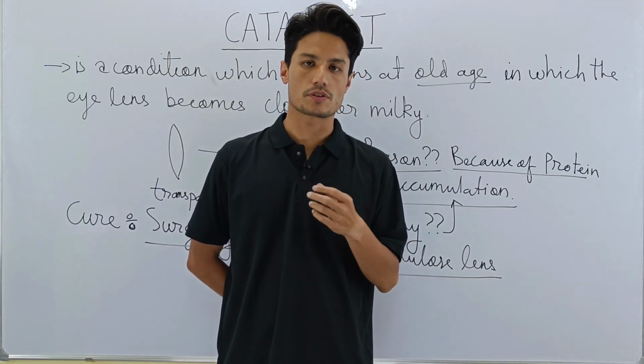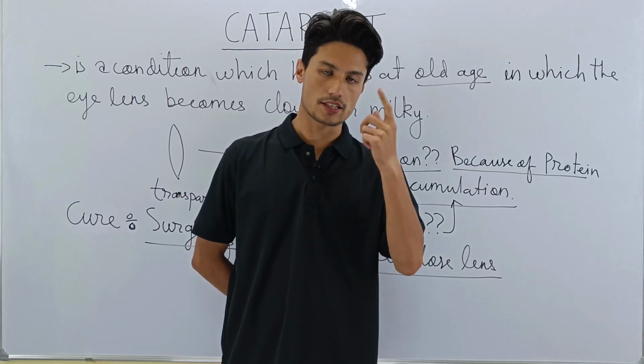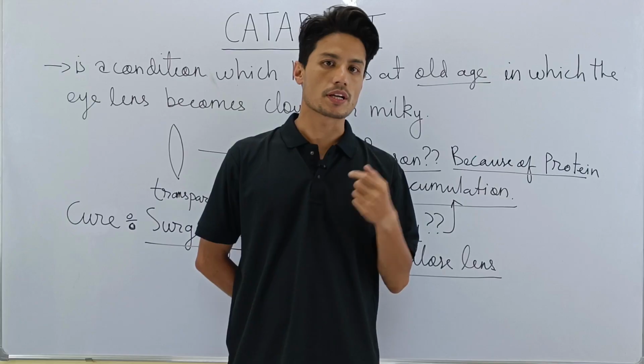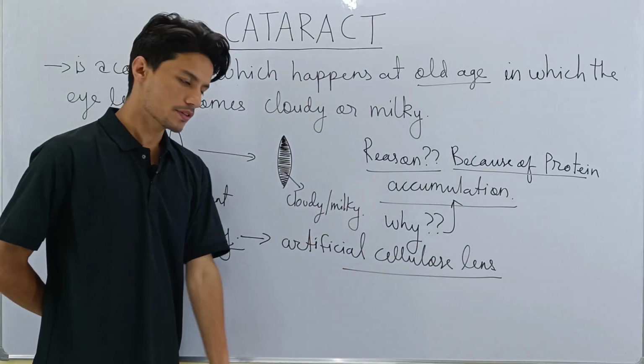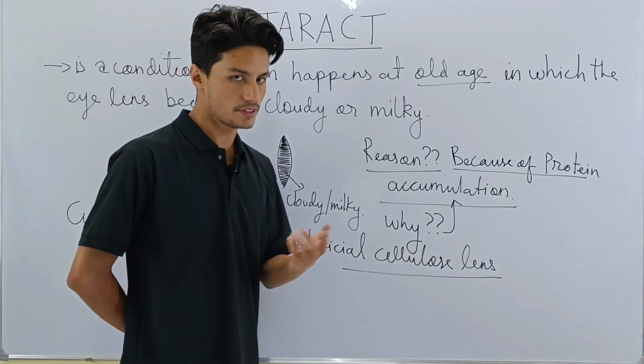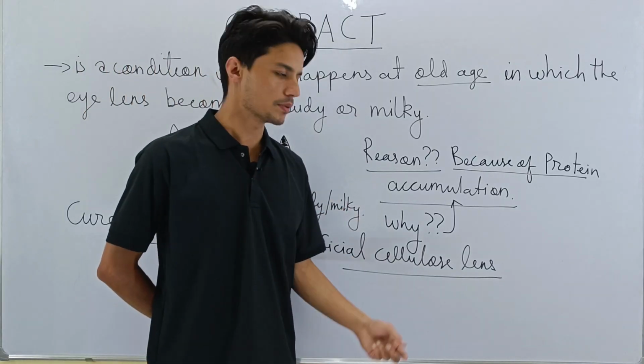This is protein being accumulated in your grandpa's eye or your grandma's eye. Next time you visit your grandpa or grandma, you can check that and tell them it's cataract. That is happening because protein accumulation is going on. So you can help your parents and grandparents by taking them for surgery. If this is removed, then they'll be able to see through.